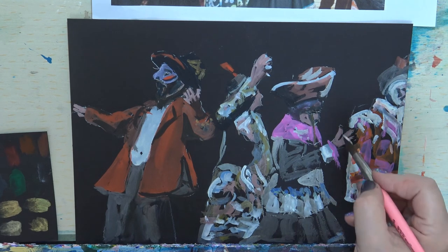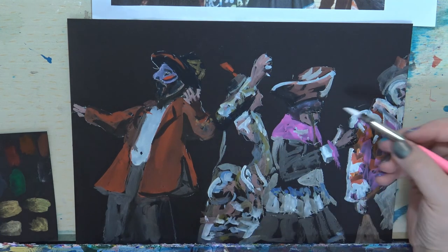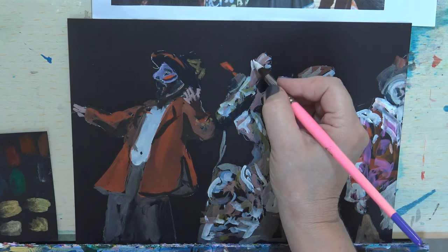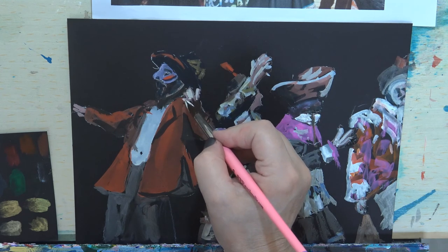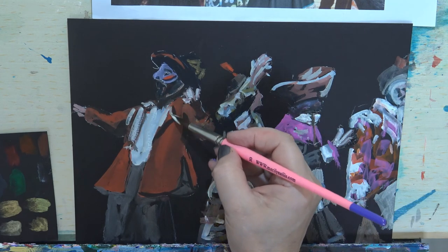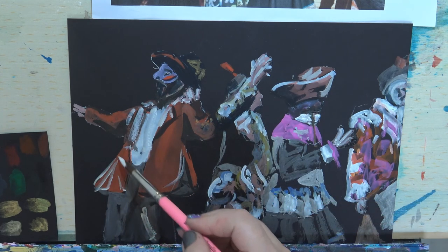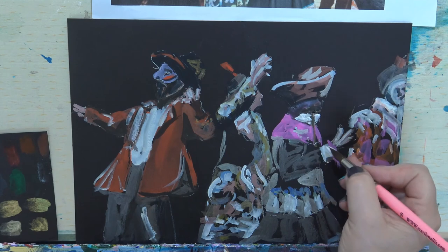Get some light back into that. That's quite light. So we're just bringing back some of the highlights, just by adding some white. I'm just sort of highlighting that a little bit. Yeah, I think that's probably as much as we can do.